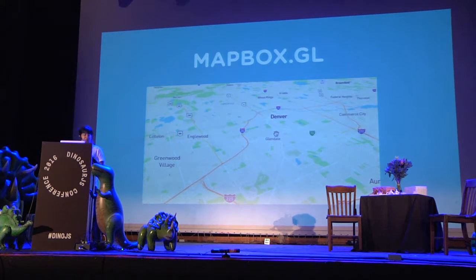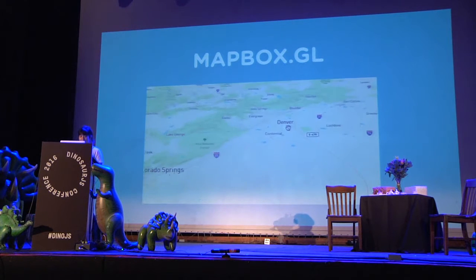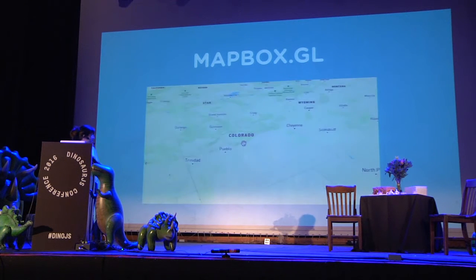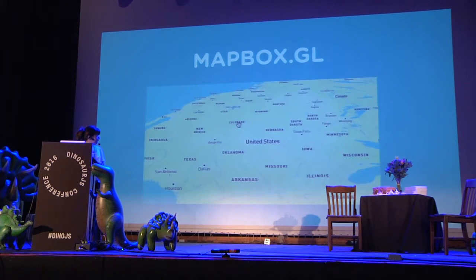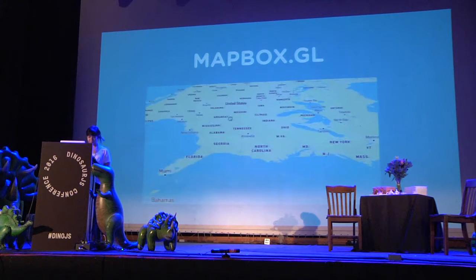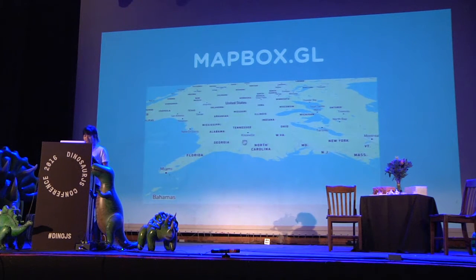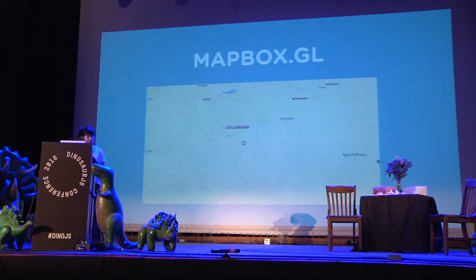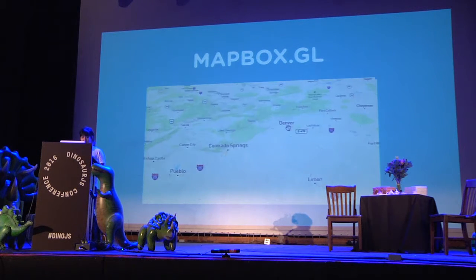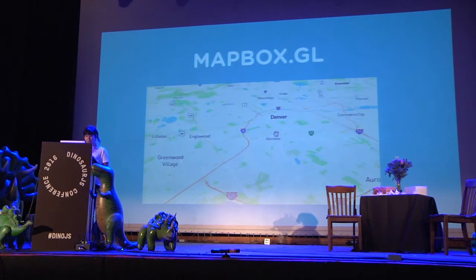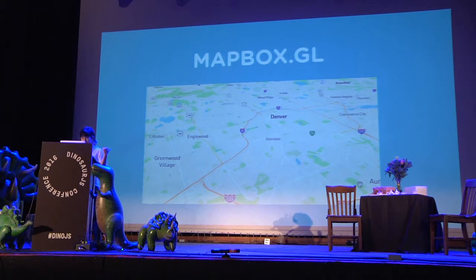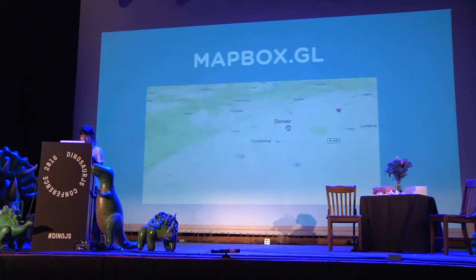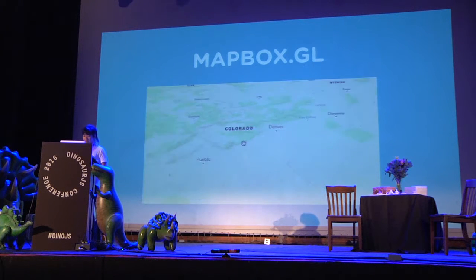That way, maps render at a super high frame rate, and you don't have to wait for images to load every time you zoom into a new zoom level. You can see that zooming in and out is a pretty fast process in this GIF. And using WebGL also allows for maps to be rotated and tilted, as you can see, and still be displayed at a good quality, something that's a little harder for image-based maps to do.